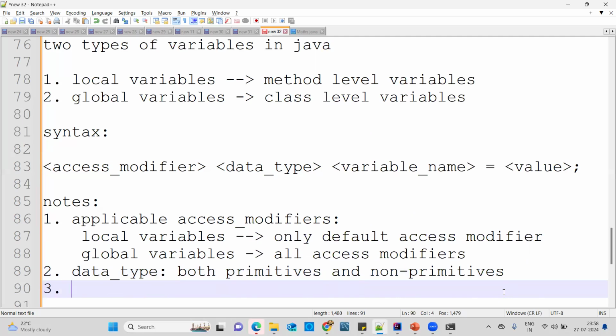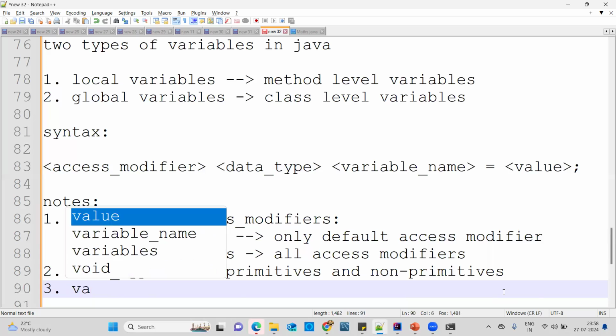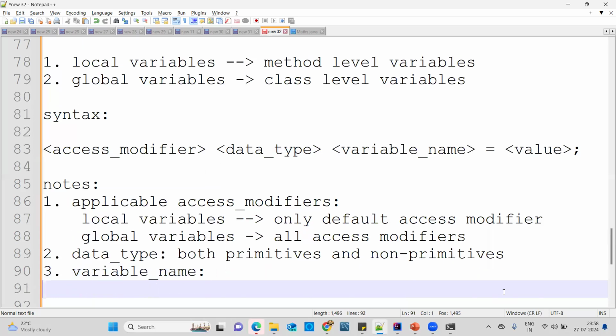The third point, variable name. Very important things, guys. It is similar to method names. We already discussed method name conventions and coding standards. It's not an error, basically; it's a coding standard we have to follow. What we learned about the method name: it always starts with lowercase, and in case of multiple words, the second word onwards, each word starts with a capital letter.